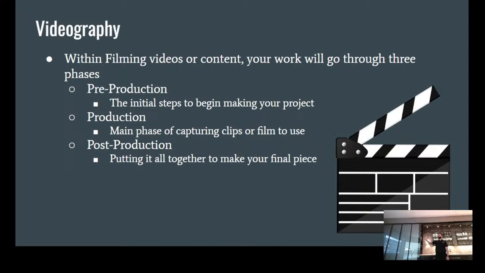So within filming, there's a couple things that you should know, and one of the things I like to talk about is phrases, because I think phrasing and how we do things, or phases of production, are important. So there's pre-production, production, and post-production. Pre are the initial steps to beginning to making your project. In pre-production, this might be where you start writing down where you're going to take photos or videos at, how you want to do it, maybe the scene by scene for what you want to do.